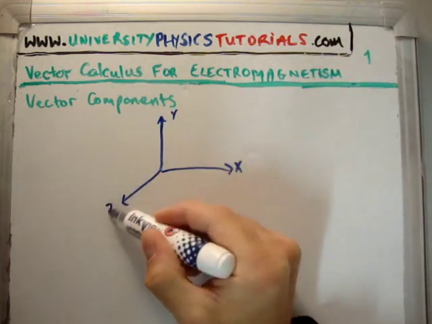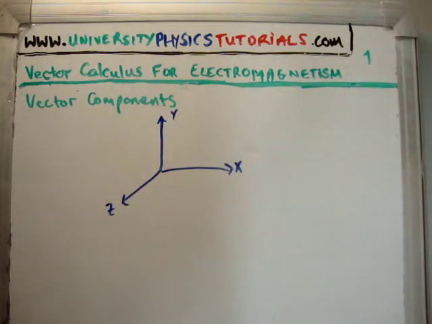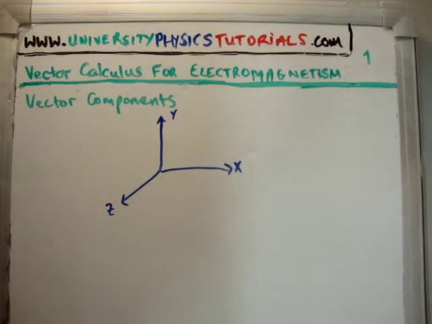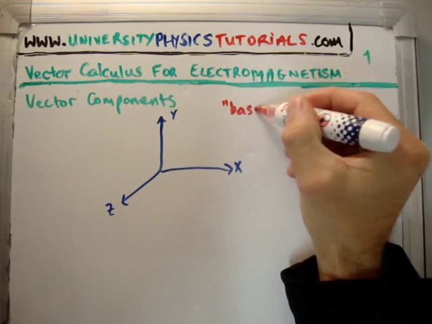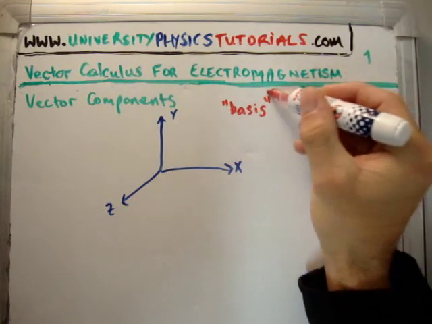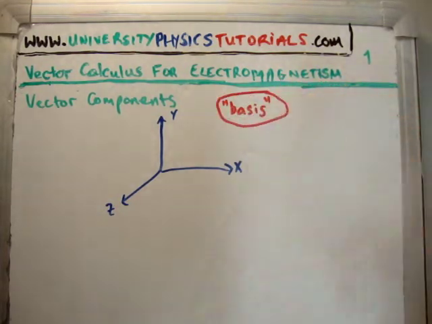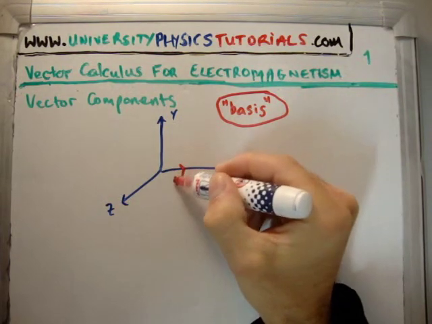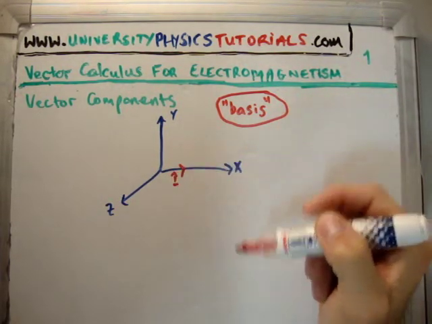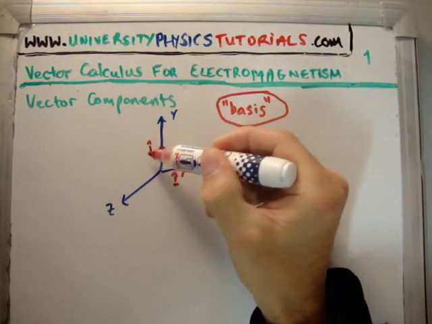In order to give direction to our vectors and talk about the direction of vectors, we like to use three particular vectors as what we call the basis. With these three vectors you can make up any other vector in your space. On the x-axis we associate the i-hat unit vector, on the y-axis we associate the j-hat unit vector, and on the z-axis we associate the k-hat unit vector.